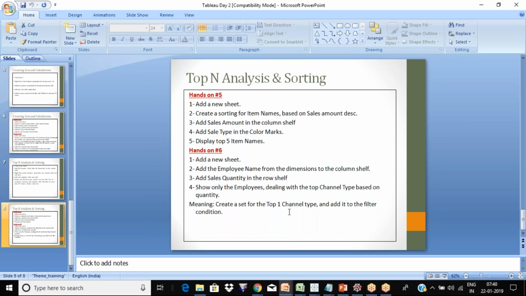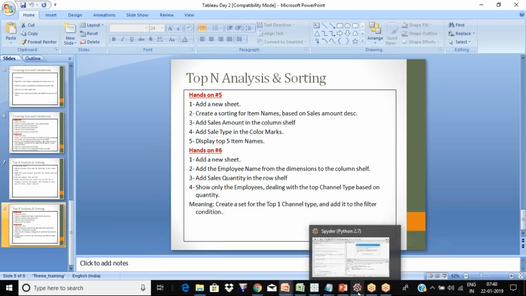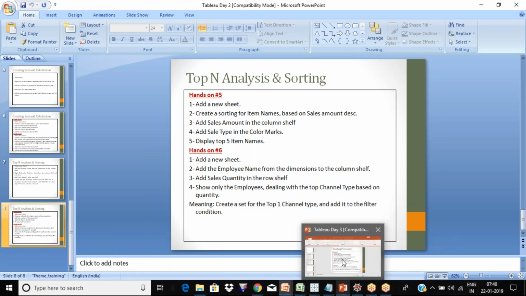Okay. Now let me go to one of the new topics. So we looked at sets, we looked at calculated fields, we looked at how do we use those calculated fields, how do we use those sets in calculated fields. Now there's something called a parameter in Tableau.